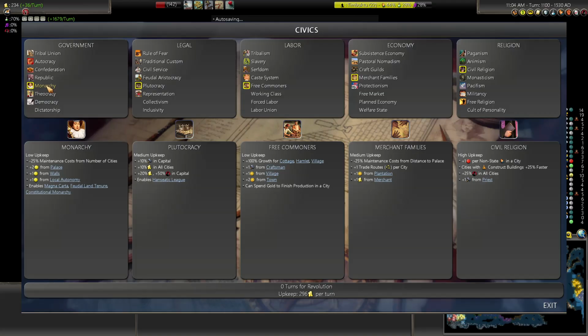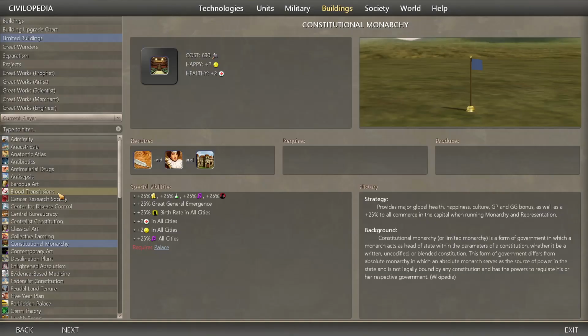Got to remember we have constitutional monarchy. This is minus 25% maintenance cost from number of cities. This is going to be distance to palace. All right, what does this constitutional monarchy do? It's pretty great. It really is.